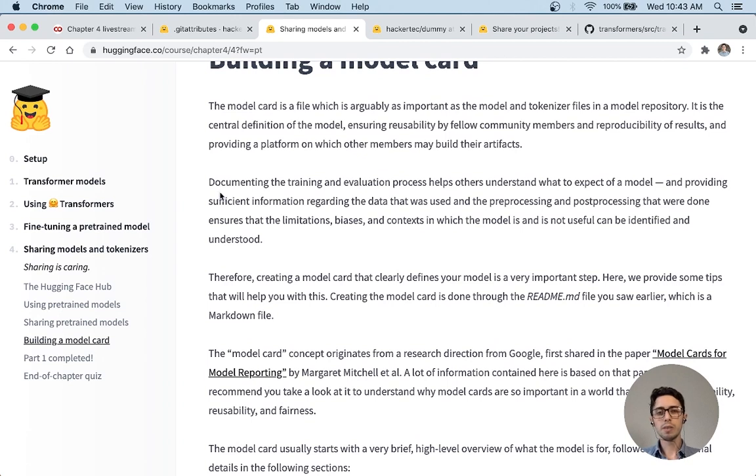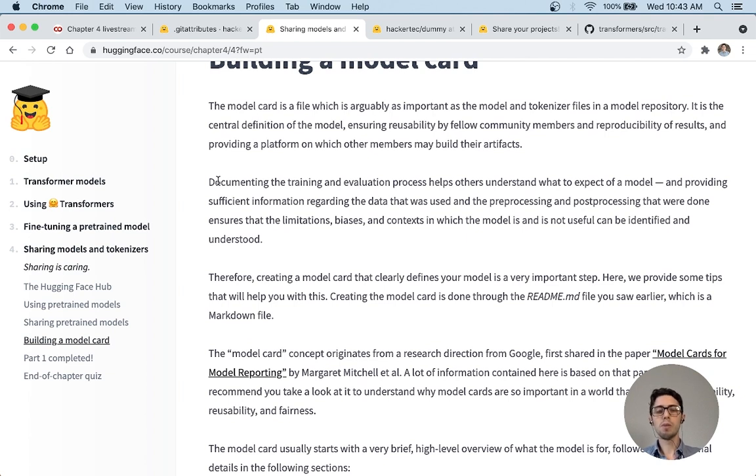Documenting how the training and the evaluation was done helps others understand what to expect of a model, and providing sufficient information regarding the data that was used and the pre-processing and post-processing that were done ensures that the limitations, biases, and context in which the model is not useful can be identified and understood.